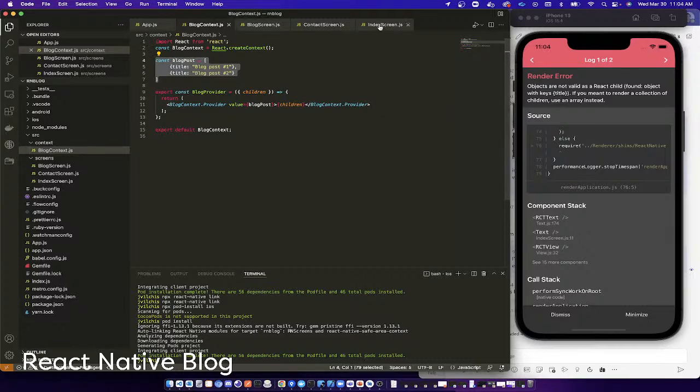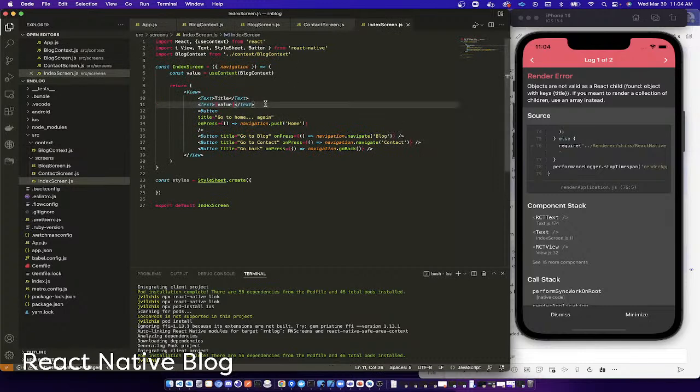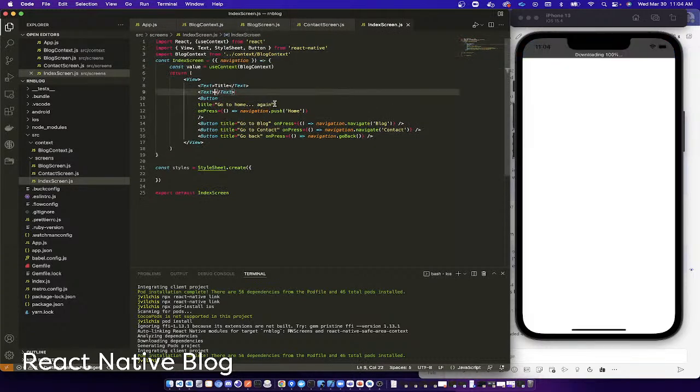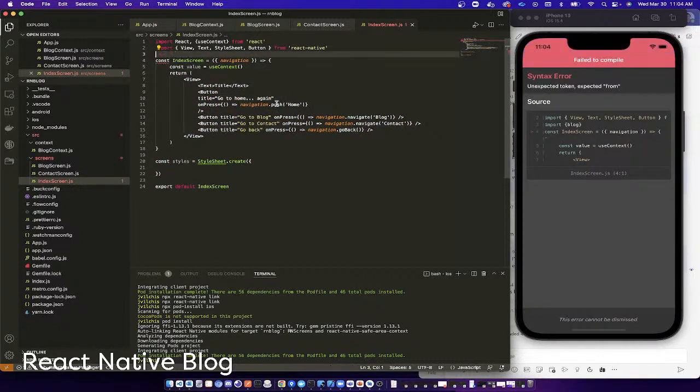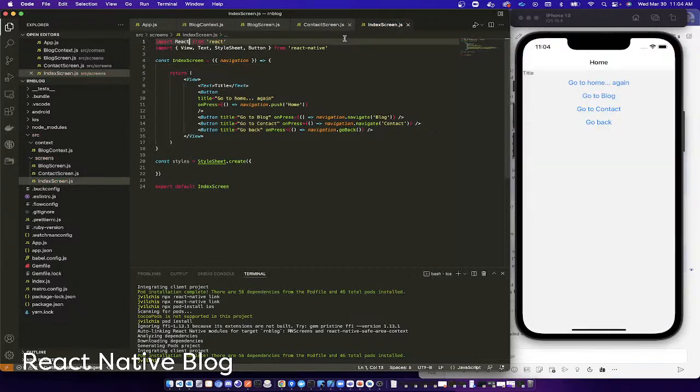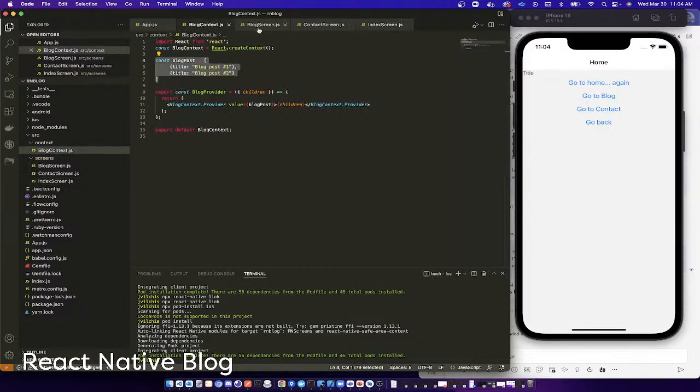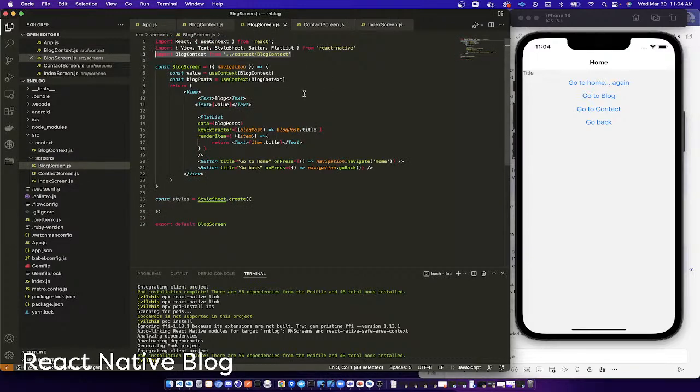So to get rid of that, first I'm gonna undo what I had over here, because we're not gonna use the screen to bring in anything from the context. So I'm just gonna undo everything, and get us that title. Now I'm gonna go into my blog screen where I have everything set up. So now you see that I have this value use context, and we're not gonna be using it, so I'm just gonna delete it.